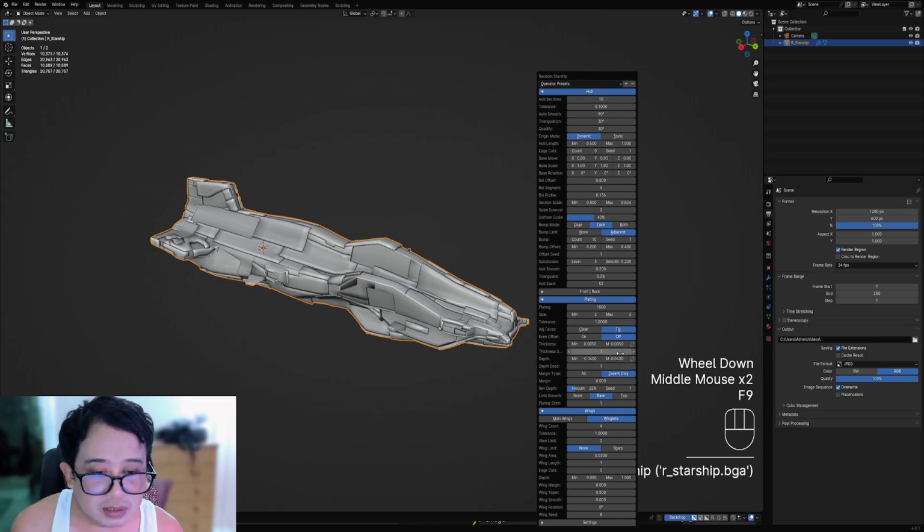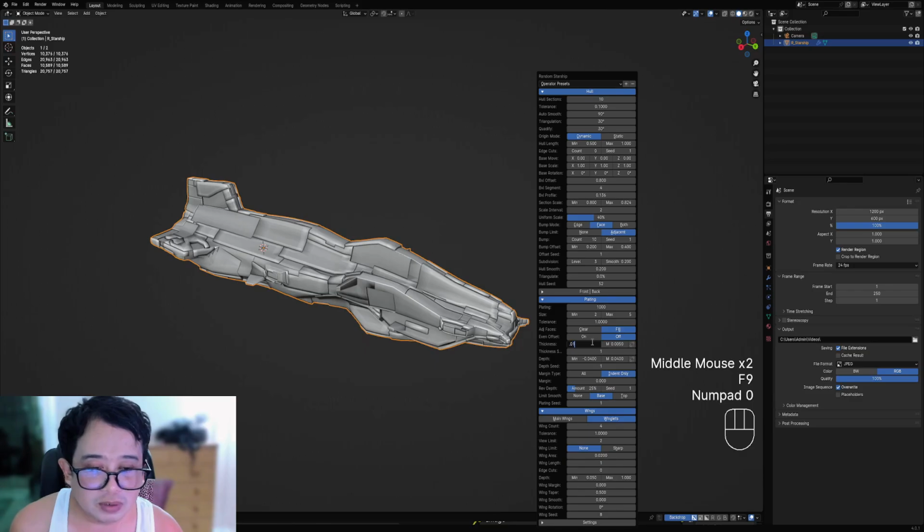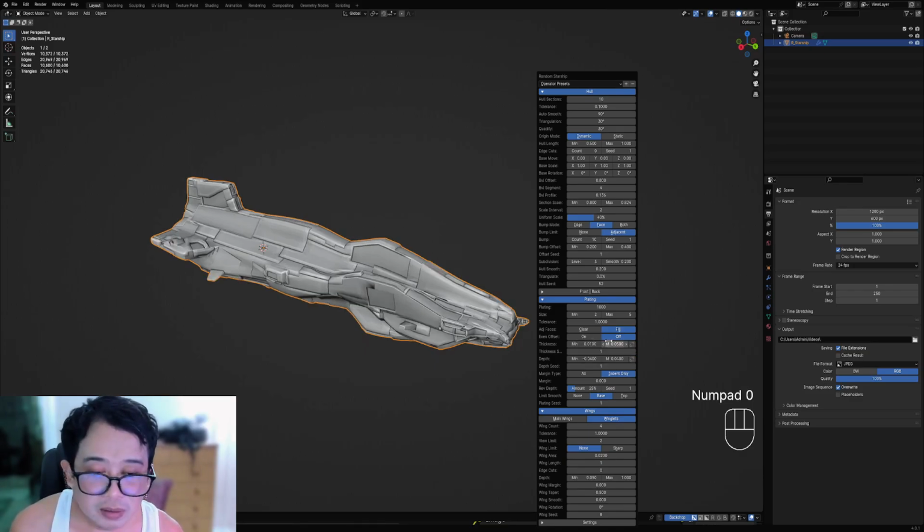Oh, let's randomize this to 0.00. Is that 0.01? 0.01, 0.05. Okay. 0.01, 0.005 to 0.01.